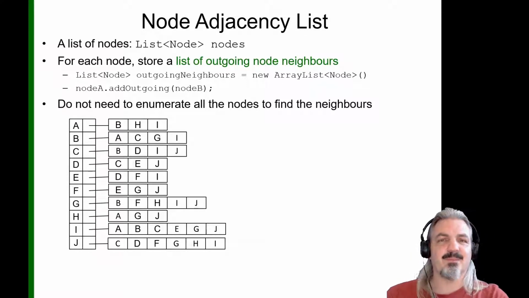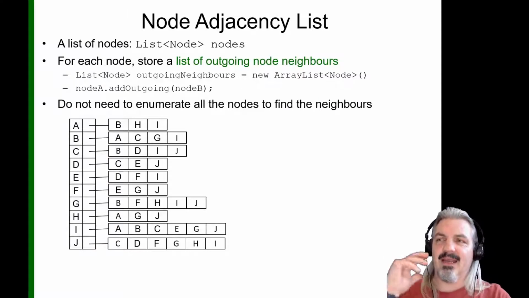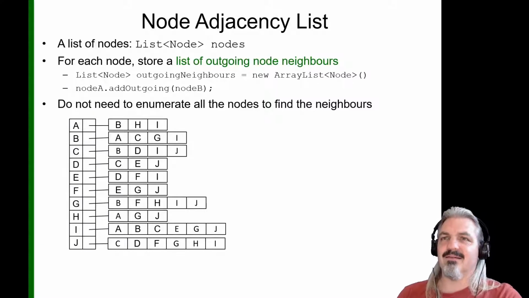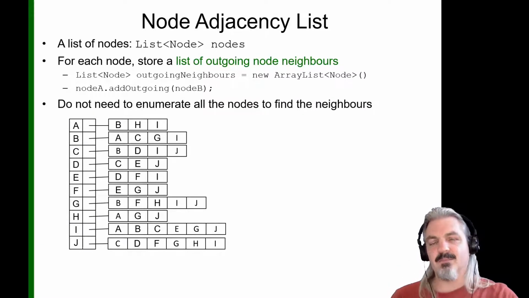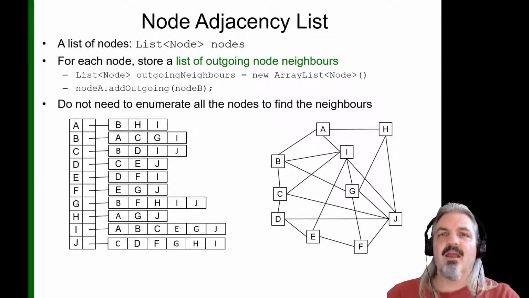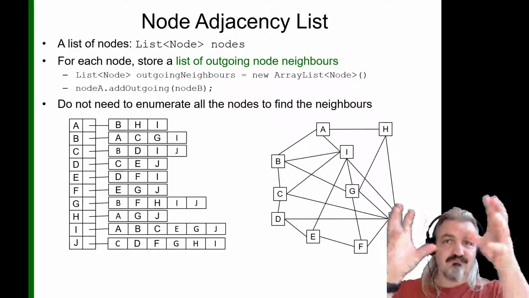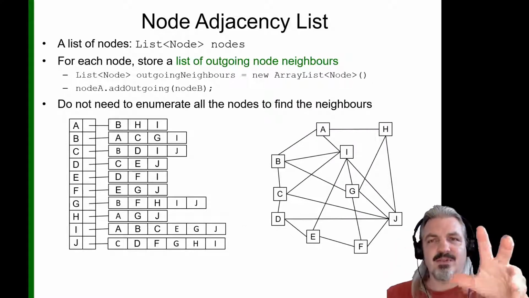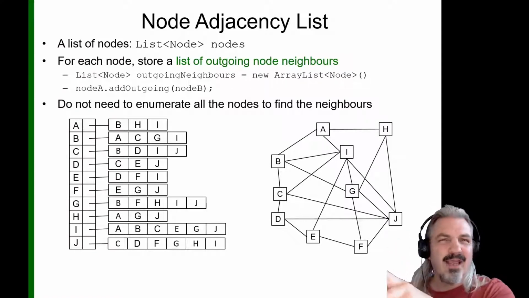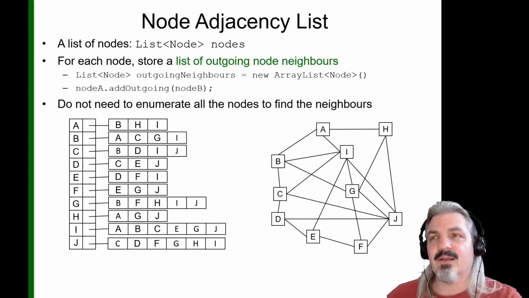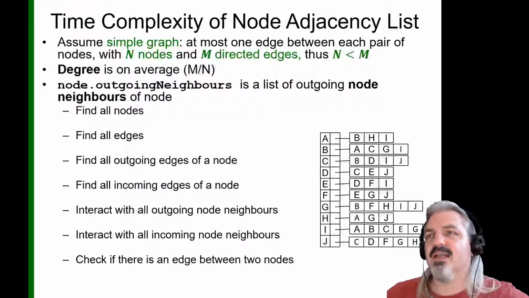and that list contained the nodes that it was connected to. Okay, so you can imagine I have each of these nodes, and each node has a list of its neighbors. Right? So I've stored that in the nodes themselves rather than in another data structure, right? So that's kind of a node adjacency list. So it's an adjacency list that's in each node. So if I had that structure, I would have this kind of overall structure of a graph. What I'm showing here is the actual structure of that graph. I haven't put the locations of those nodes. This is kind of a graph that is generated from that, or would generate that sequence of connections.